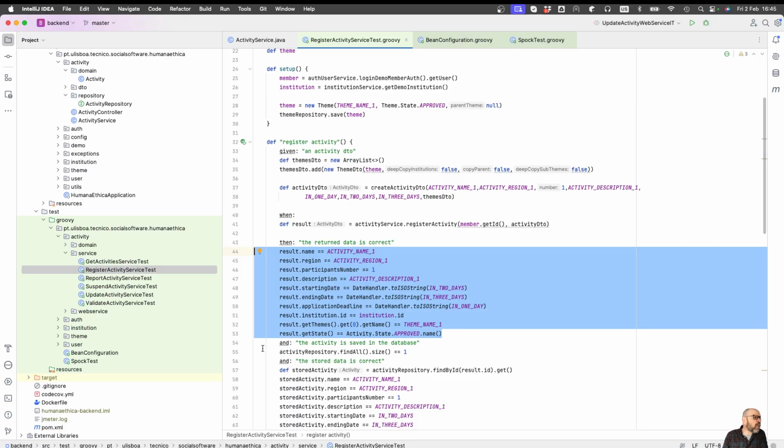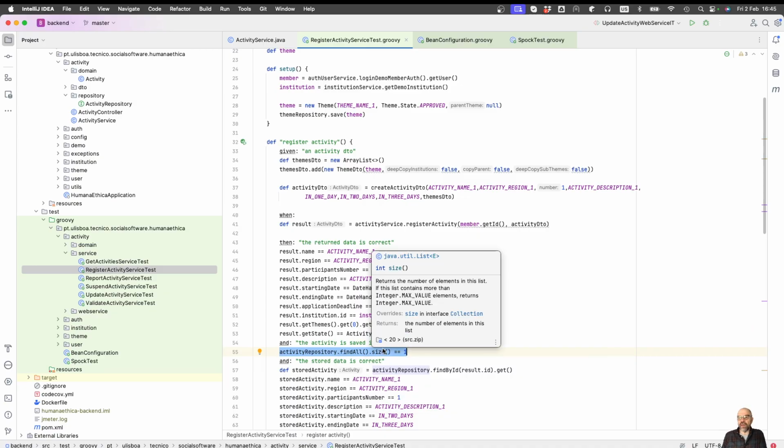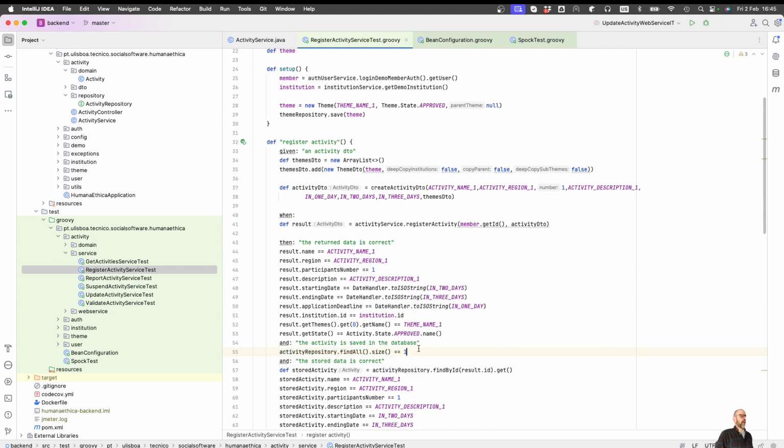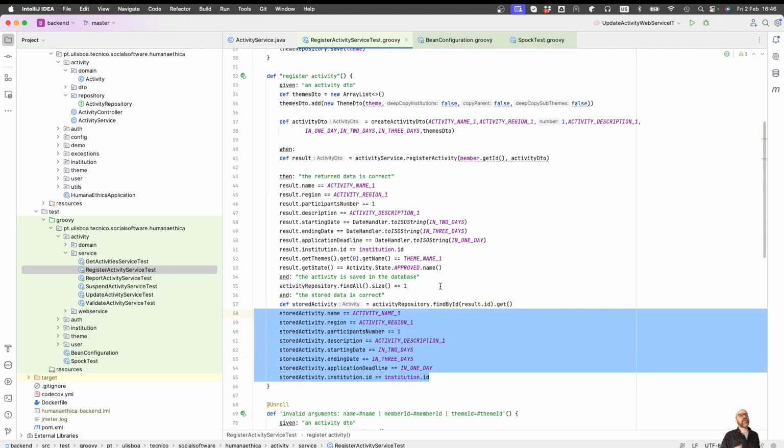And I can also go to the database, and so the activity repository, and try to find all and see how many there are there. So find all is one of these methods that are predefined, as I told you, in the repository. You don't need to write the SQL for it. So basically it's a select all, and you see that there's one there. And then you can just get it and use this find by ID, okay? And you check the information. So that's the success case, and you verify that everything is okay.